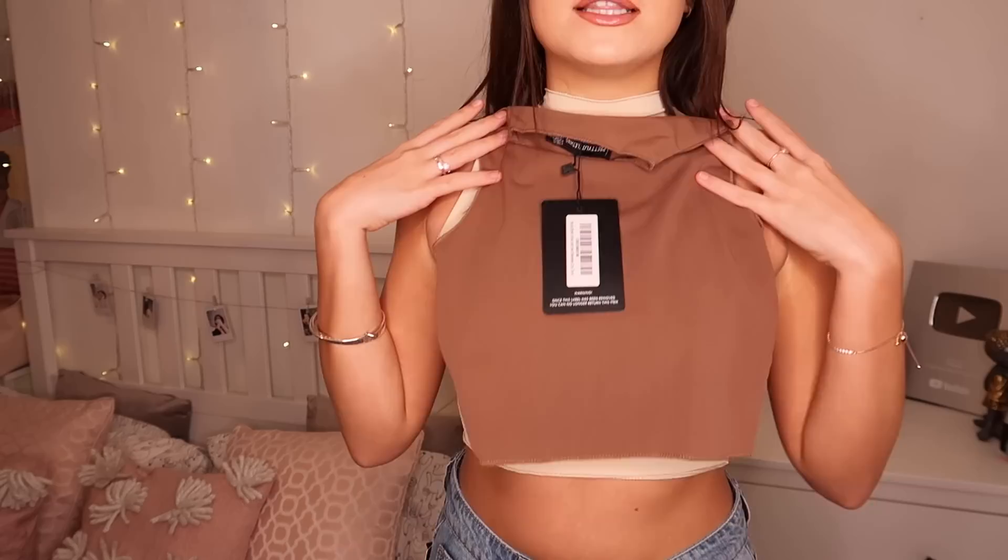I also got it in a brown colour — let me just quickly show you now. Absolutely stunning! This would look really cute with this outfit as well — it would look so beautiful whether you're pale or tanned. I am holding on to my last little bits of fake tan.